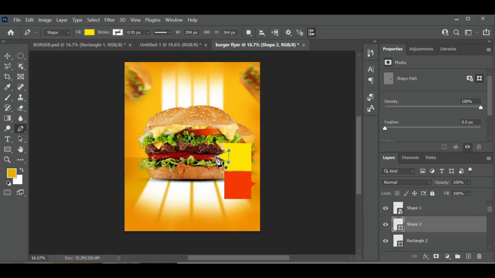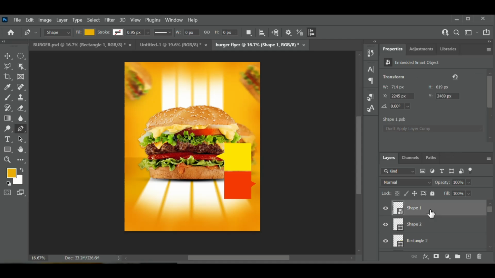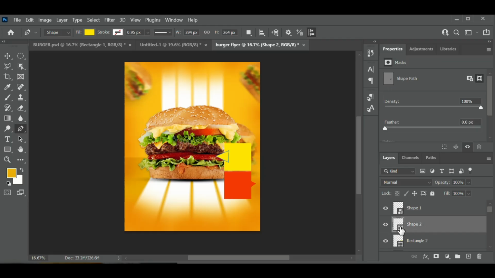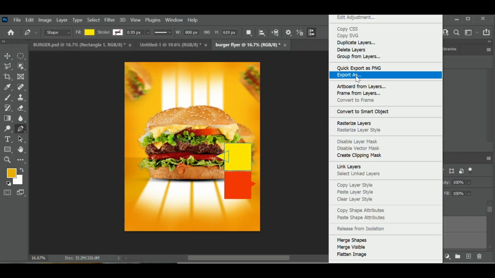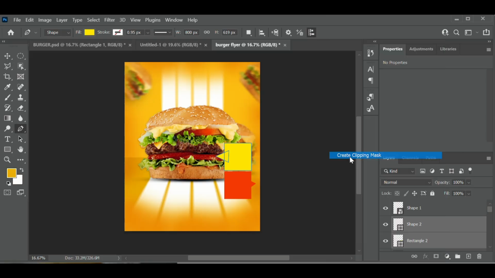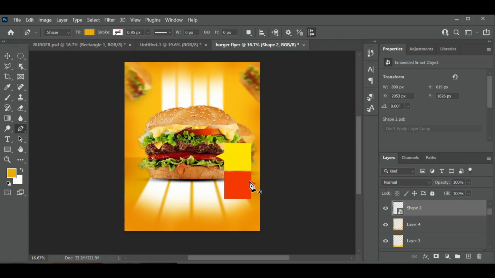We can also select this one. This is the shape that we drew plus the first one, the bigger rectangle. Then let's right click, then create clipping mask. Sorry, let me undo this with Control and then Z. I just want to convert to smart objects rather. So I want to get this effect. So you can see what I've done.